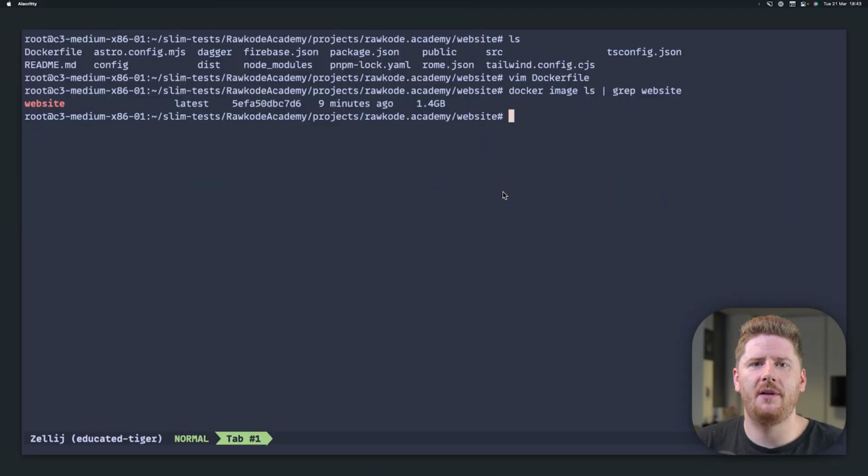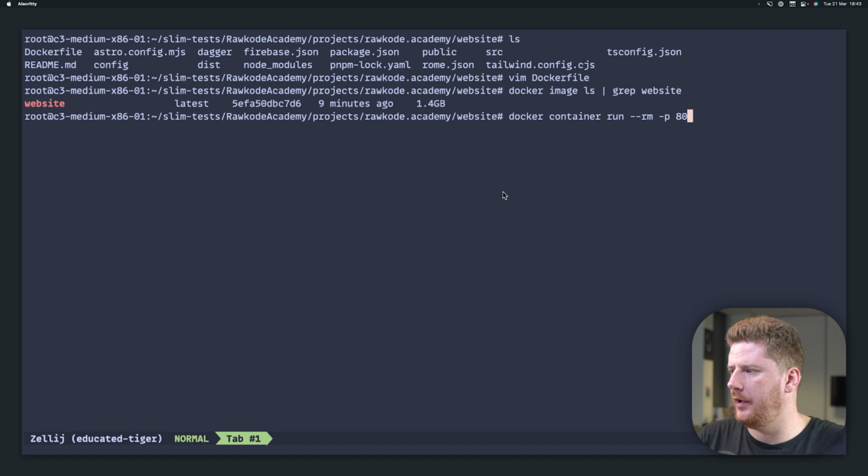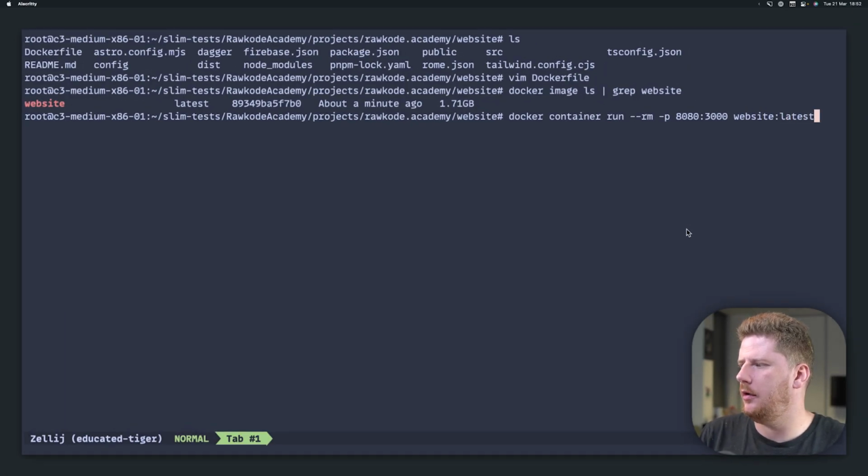To see what our application should look like, let's run the big image. We do docker container run --rm to clean it up when we're finished, with a port mount on port 8080, just like before, this time to port 3000 within the container. And then we provide the image name.